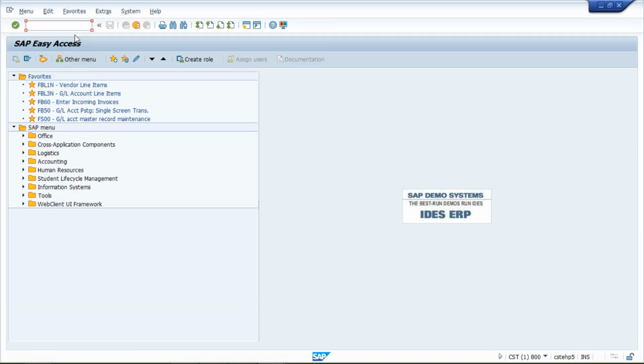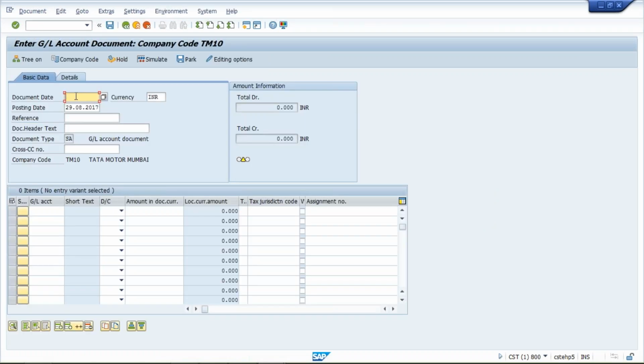So once again I am going to use FB50. Let's suppose rent, and bank will be debited, bank will be credited. This amount I have given.